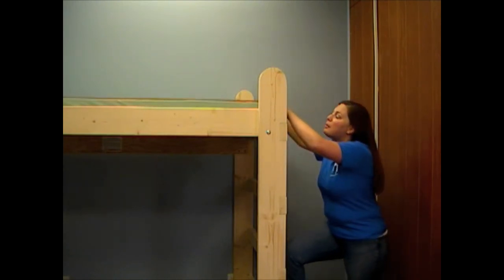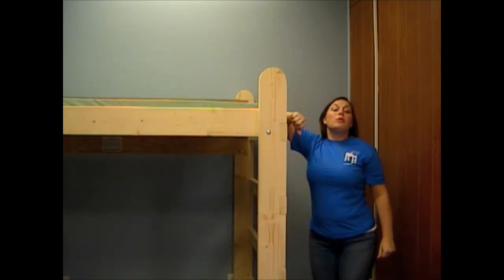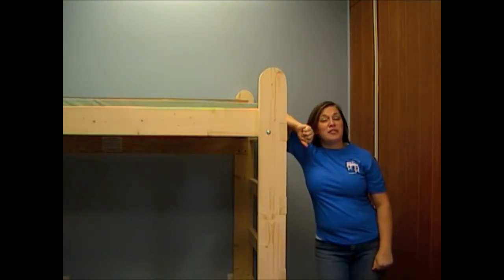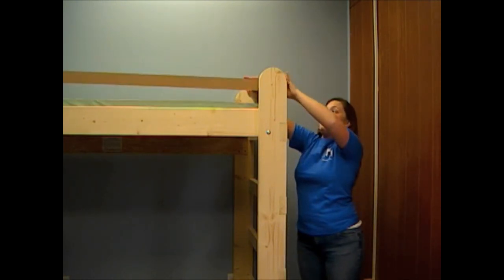Go ahead and place your mattress on top of the slats. Remember also that you must use your safety rail. Place it two to three inches above the side of the mattress.